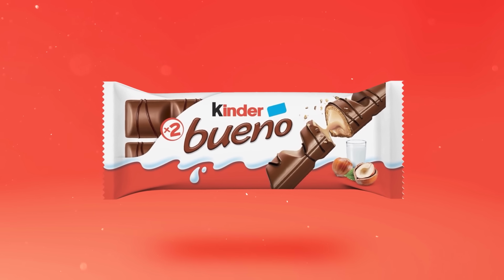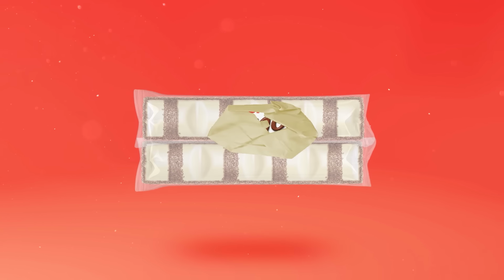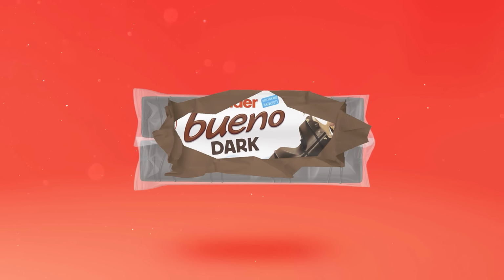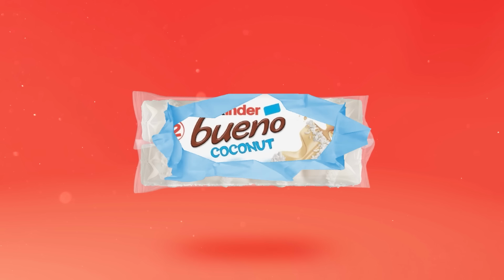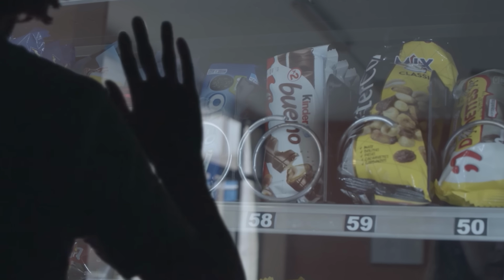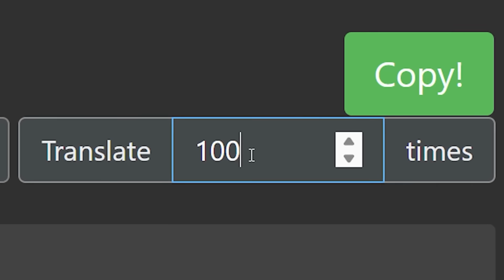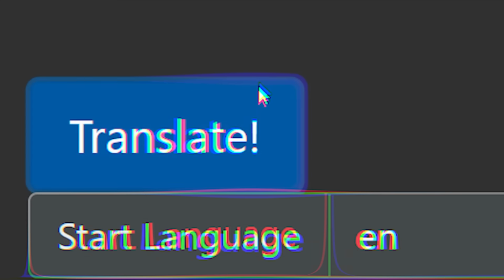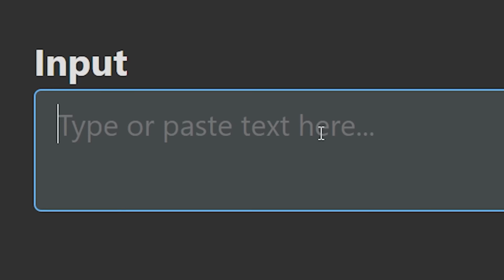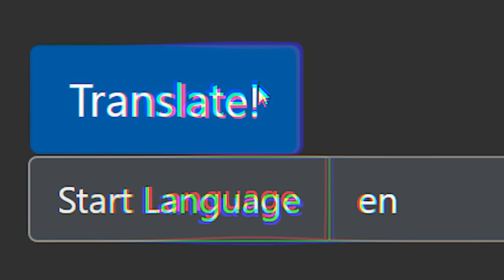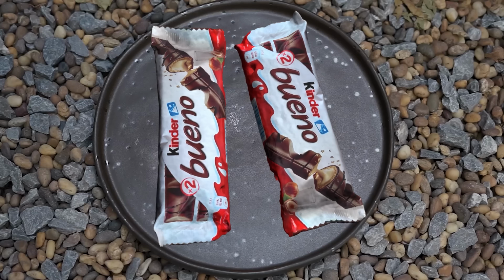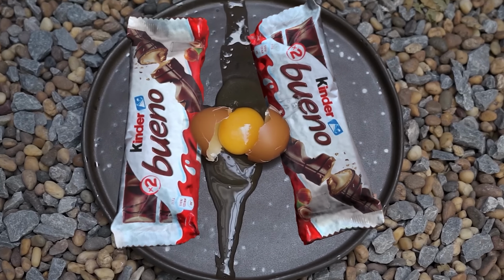I'll begin with Kinder Bueno, one of my most suggested brands for me to do and one of my personal favorites. And out of all of the different flavors they offer, I decided to work on the coconut one. So without further ado, let's put the brand name through Google Translate, set the factor to 1000 times, and click the button. Alright, let's do the flavor too. And egg yolk. To be honest, I can actually say an egg yolk Kinder Bueno exists.